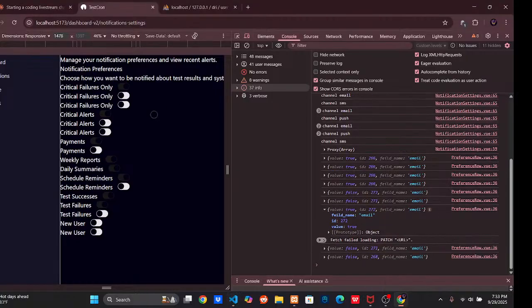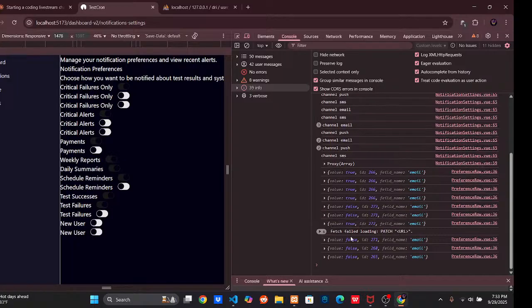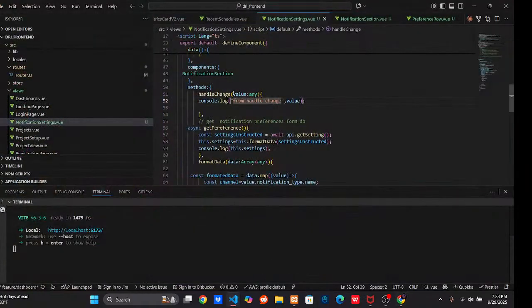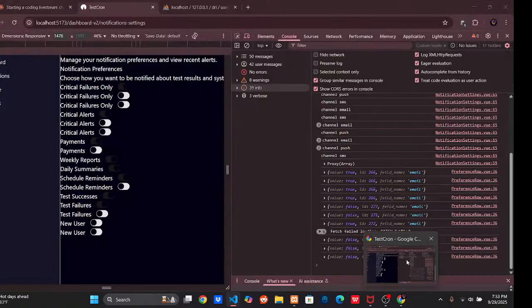Okay, so if I click this, it's not emitting. I don't think it's emitting. This is coming from preference rule, but it should emit something too. Is it not called? Is it not getting the right value or something? No, it's definitely called.